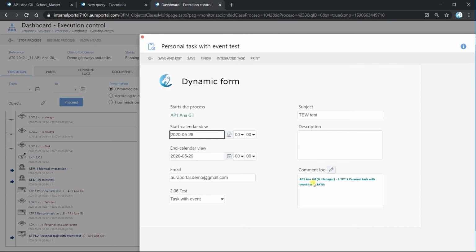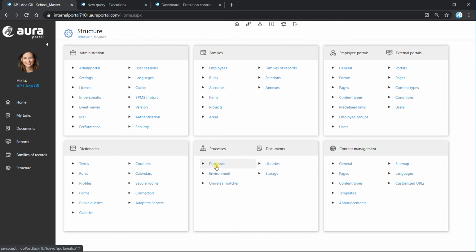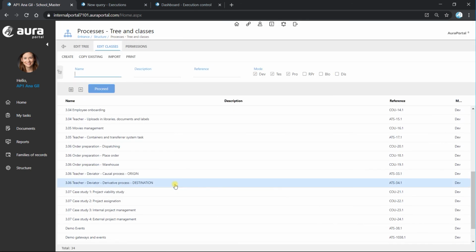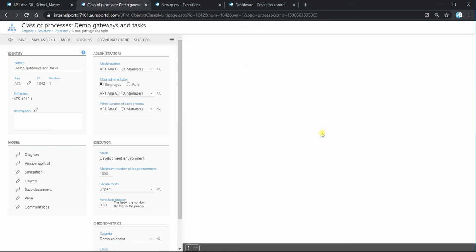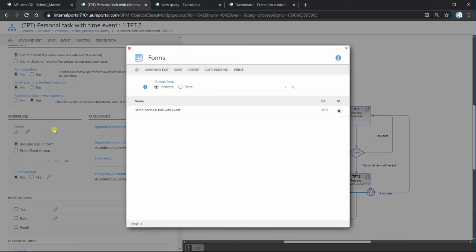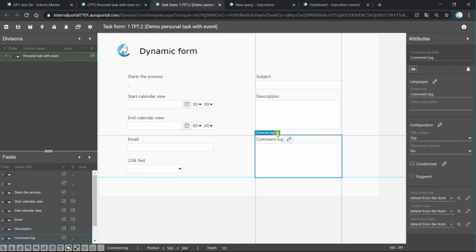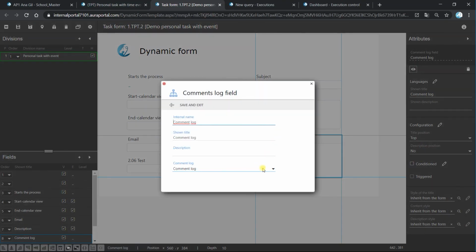To do that, we just need to go to structure, process, and in TP2 form, we can go here and change it. As you can see, we have the one we had before, and we want the new one.